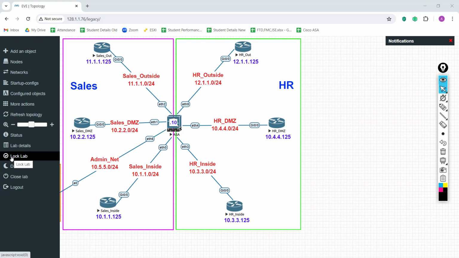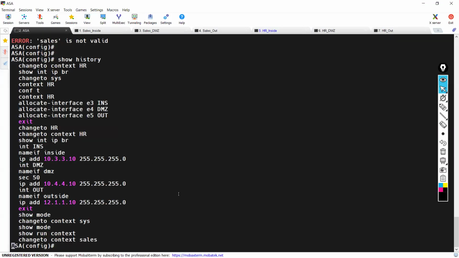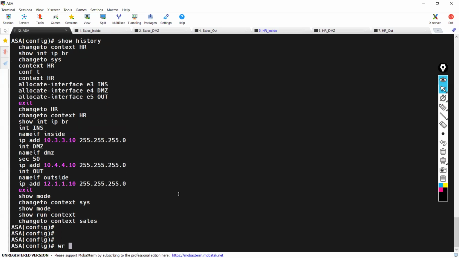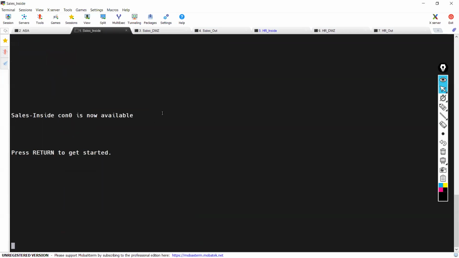I can clone the lab instead of changing this lab. Let me write all the configurations here. Write memory all. I think these configurations are critical.